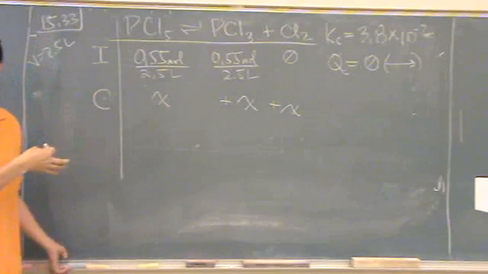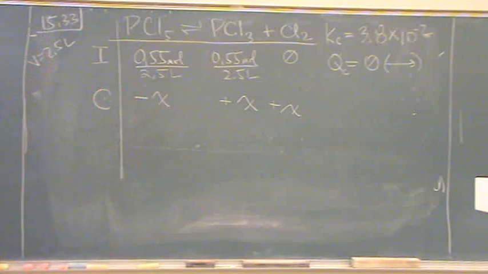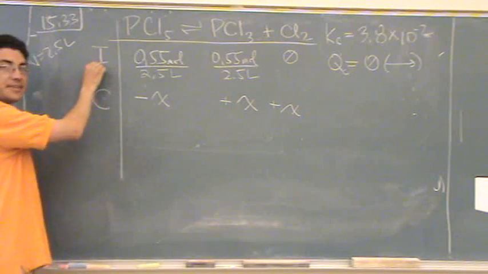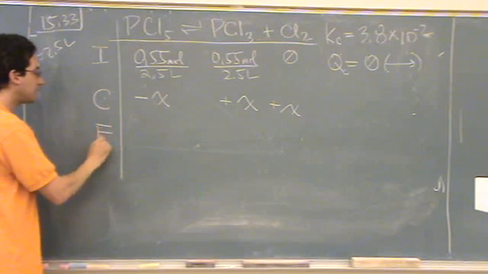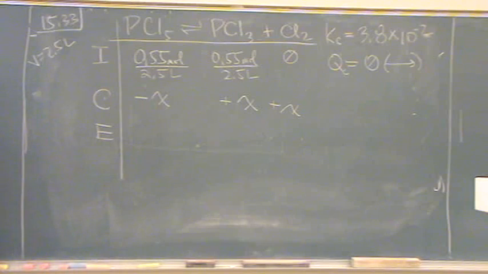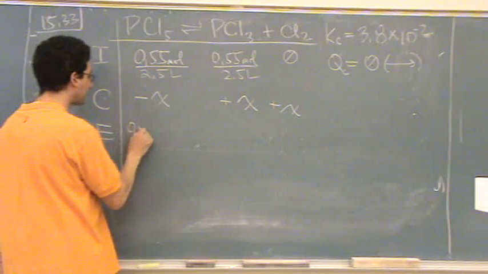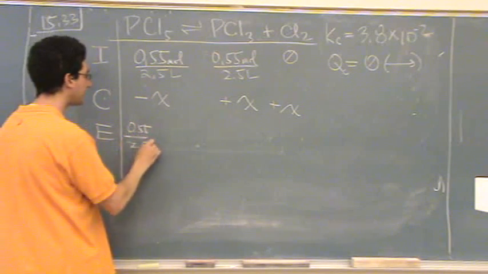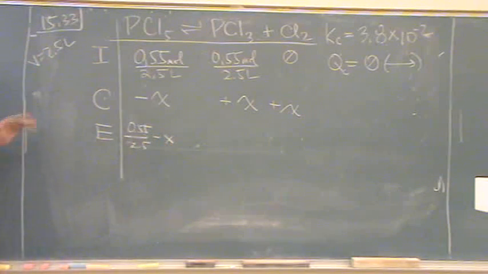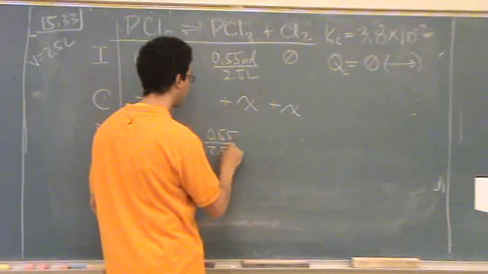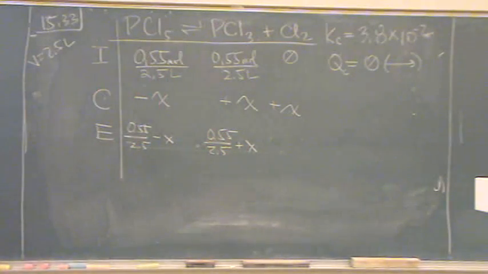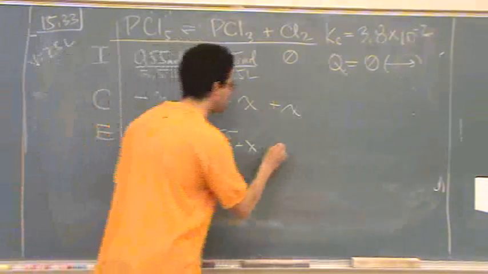All right, that's the change line. So remember, I is given, C is the change line - has to do with Q. E is the sum of I and C. That's it - you just add up the I and C rows. So this number, 0.55 divided by 2.5 minus x - that's the first one. Second one, 0.55 divided by 2.5 plus x, and the last one, zero plus x, which is just x.